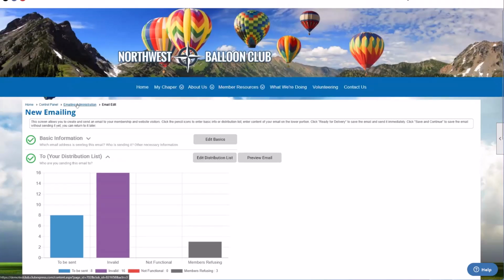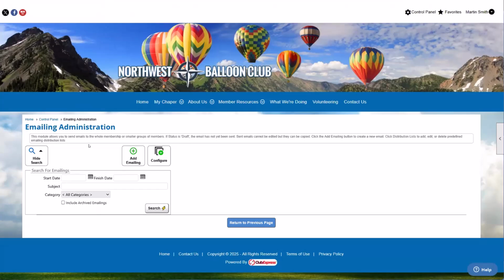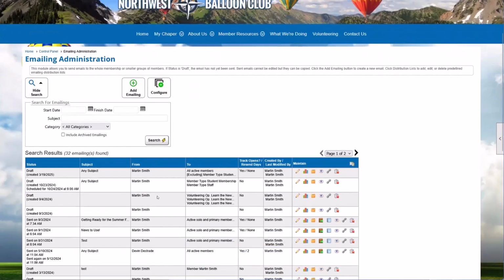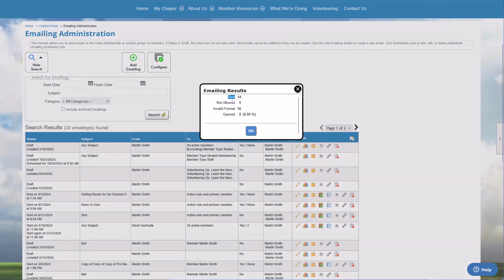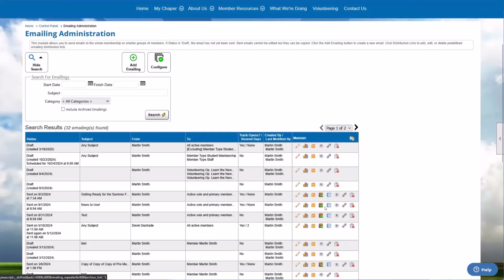we can actually go back to our email admin page and we can search for previous emails. So we can see things like here's a sent email that we sent previously. And you'll see there's a little graph icon where you can see how many people it was sent to, how many people opened it. And then we can also see the little blue journal icon over here. So for this email that was sent, there's that draft I created just a few minutes ago.